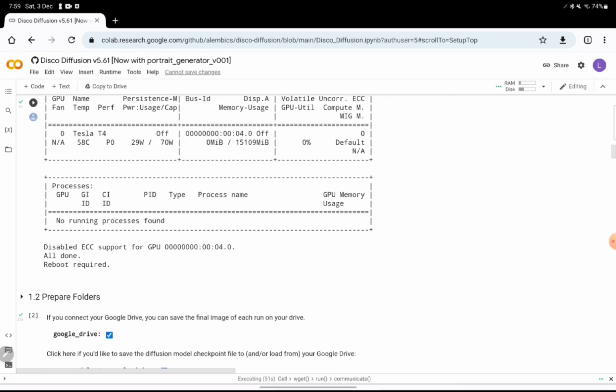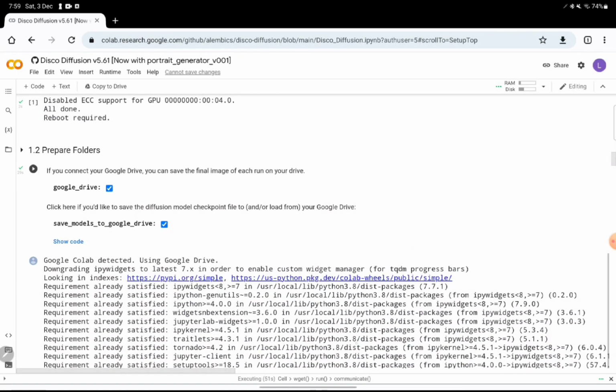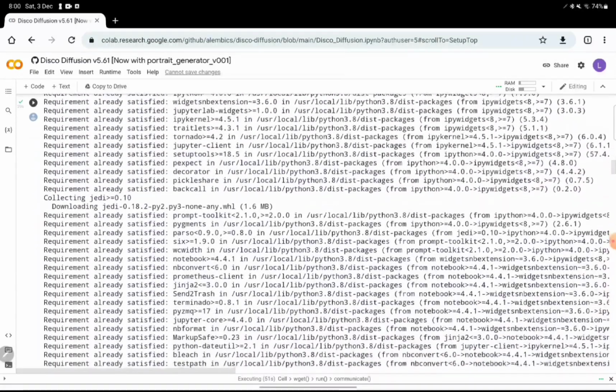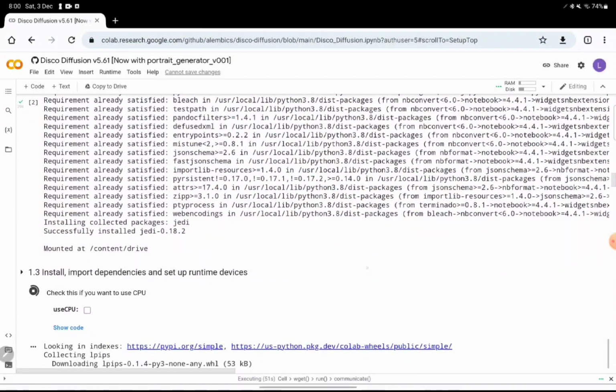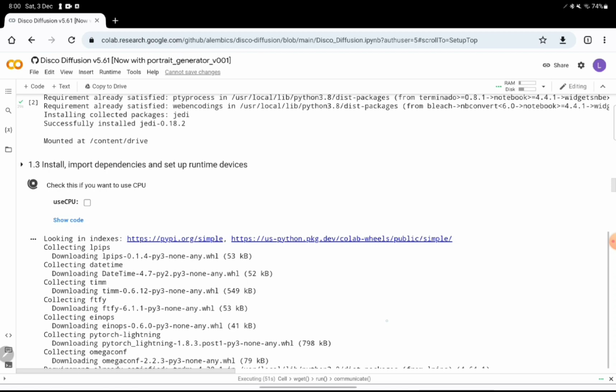And here you are seeing we are connected to Google Drive and save models to Google Drive. Those parts are checked. So what it will do, it will ensure that whatever we are doing in this notebook, it will be saved in our Google Drive location. Otherwise, all the images, if we don't save them, once we run this notebook, they can get lost.